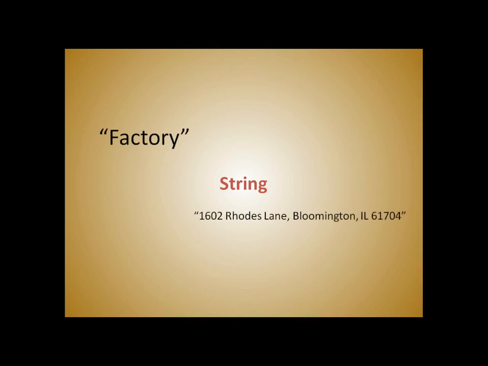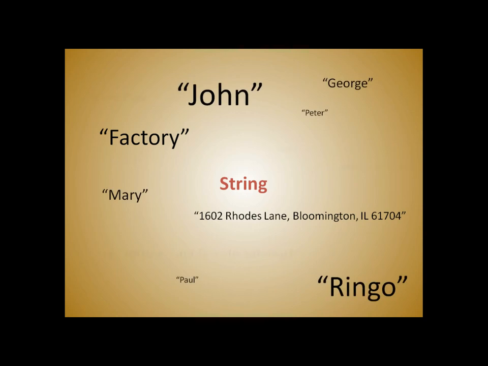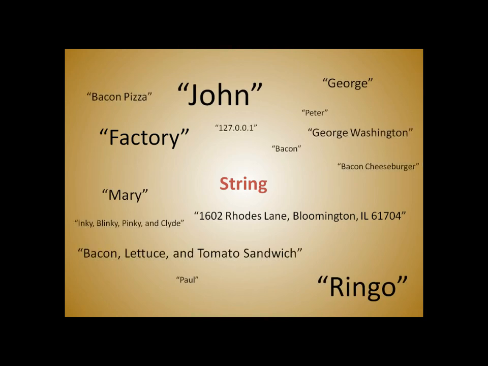A string is, in the simplest terms, any series of letters, numbers, and symbols that you want. The word factory is a string. So is the address of the StatusWatch offices. So is your name, my name, your favorite foods, your IP address, etc. Nearly any mixed collection of characters can be a string. As such, strings are very useful. They can contain pretty much whatever you want.